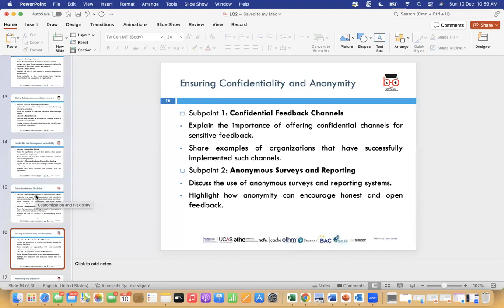Then anonymous surveys and reports. How different surveys and reports can help. Like I said, in one of the organizations I was working, we had these anonymous chats. Probably I'm scared that my job is at stake if I say that it's actually not cool for you to call associates 4 days a week. I'm a working mother. I cannot do this. But I feel that my job would be at stake if I directly put it, so I want to put it anonymously, right? That helps in honest and actual feedback and suggestions.